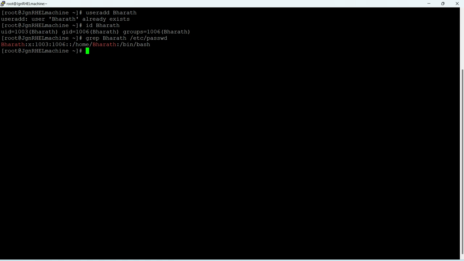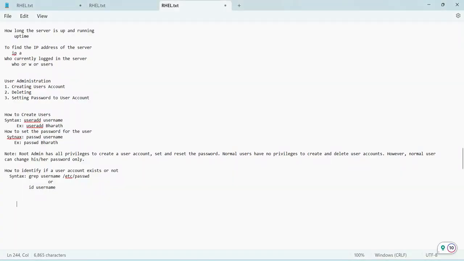When the user account is created, by default, there are certain properties taken into account while creating the user account. What are the properties?